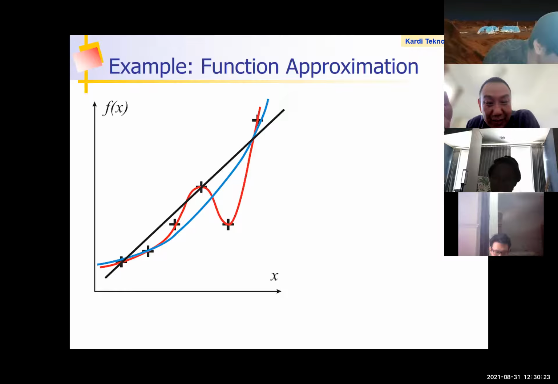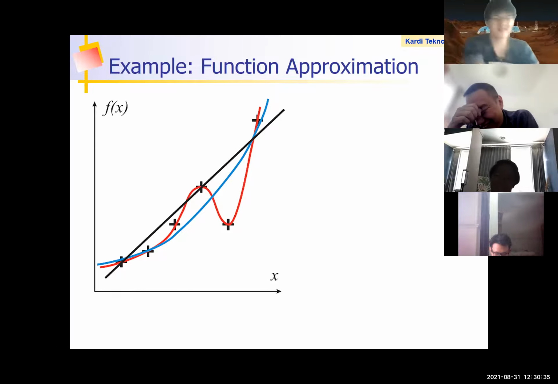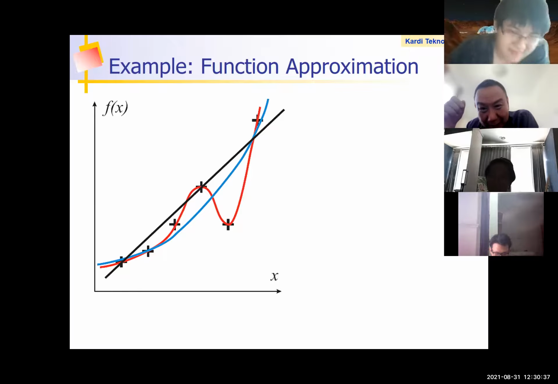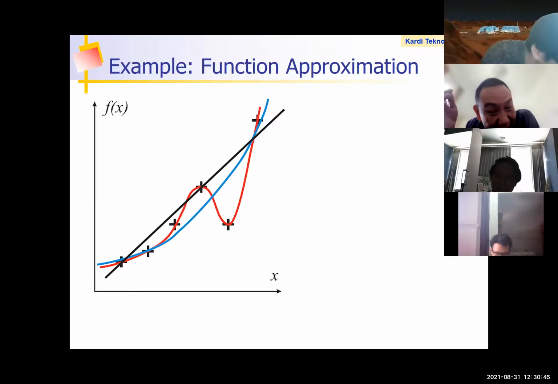Why don't you choose the red one? It passed all the points. Isn't that better? No? No idea. Okay. Something is right. Something is not right.